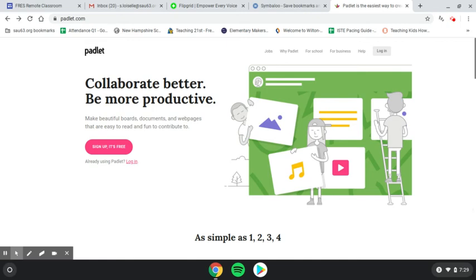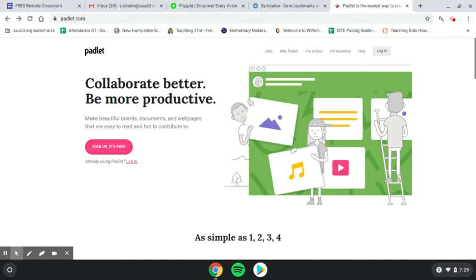Hey everyone. Today I wanted to tell you about a really cool program that I've used previously in other classes. And for my fifth graders, I just wanted to share this with you because it's sort of a simple way to let your students engage with you and each other and share a lot of different things without having to create accounts for every student.